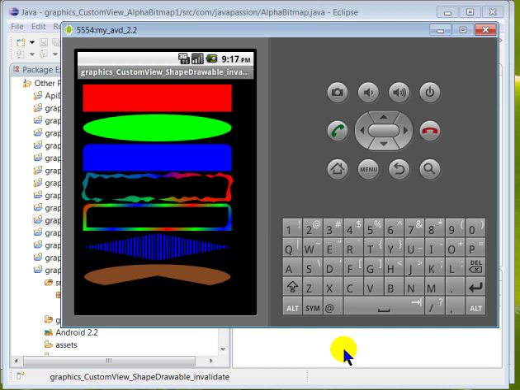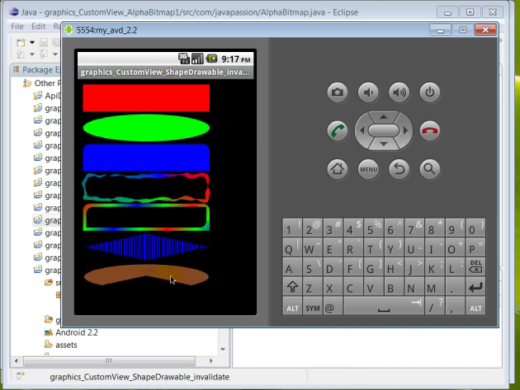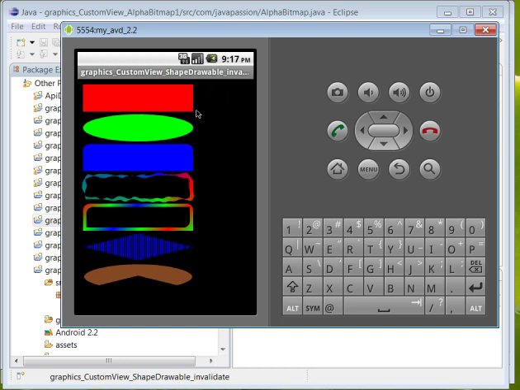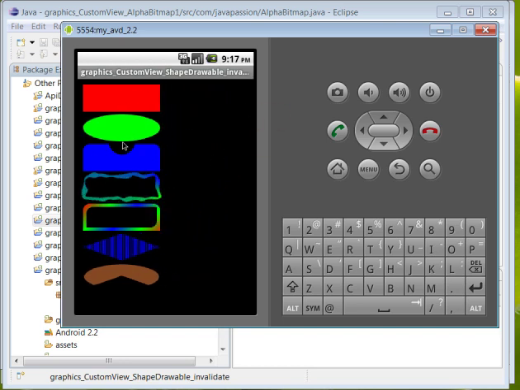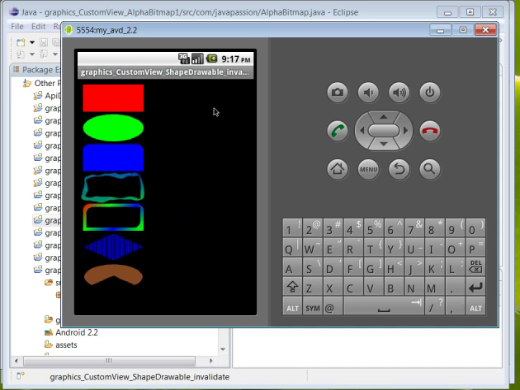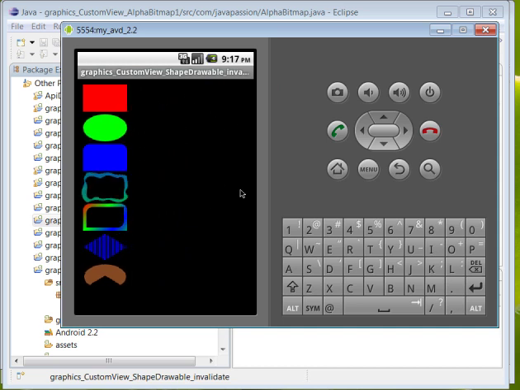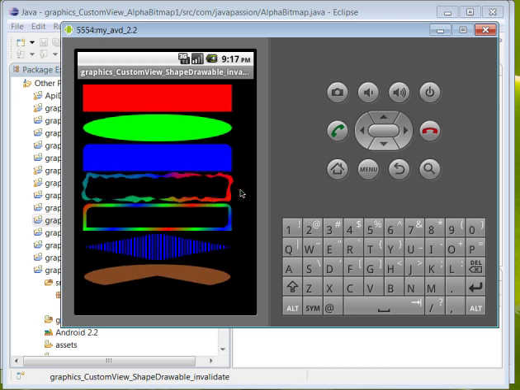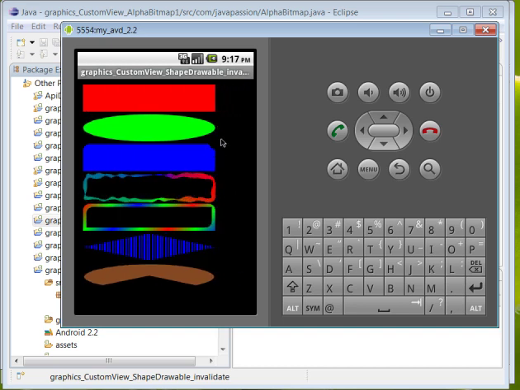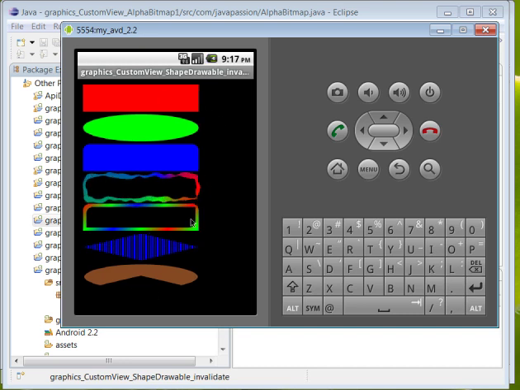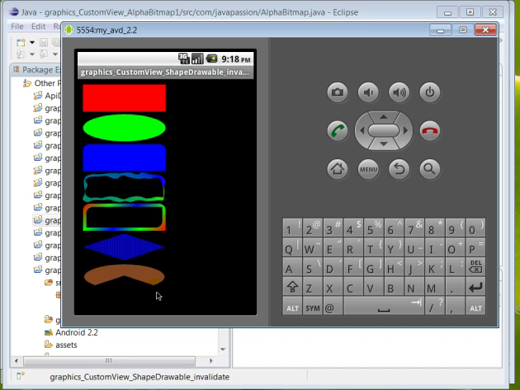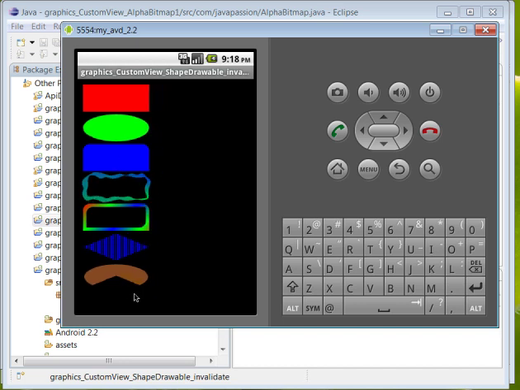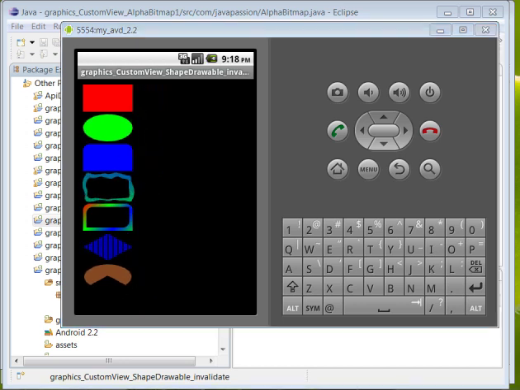As you can see, the drawings will be kind of shrinking, and then it will start all over again. Basically, what happens in this code is that every half a second or so, I invalidate my drawing so that the Android framework platform will redraw my drawings. So let's take a look at the code.